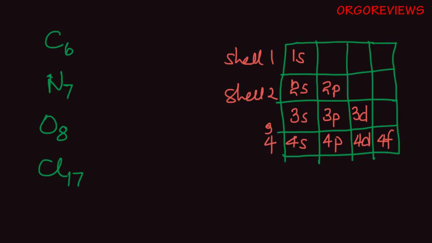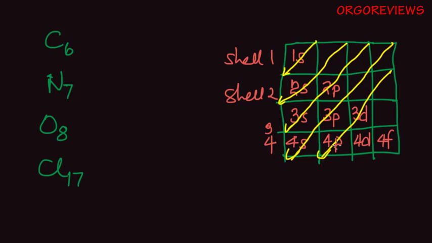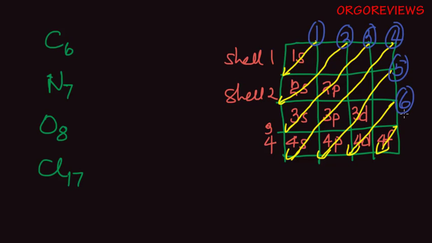On the fourth shell, you have the s, you have the p, you have the d, and you have the f. So to make it easy, what you do is you draw a line from one part of this square to the other part diagonally, and then you go to the next square, you draw that arrow through it, and so forth and so on. So you go through like this. So you get all these arrows going through these orbitals. So now what you do is that you pick each one of the arrows. So you have arrow number 1, you have arrow number 2, 3, 4, 5, 6, and 7.